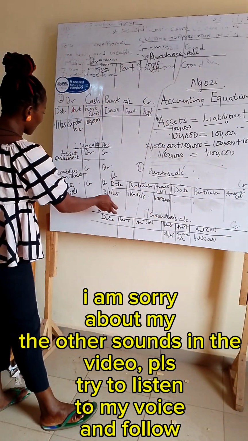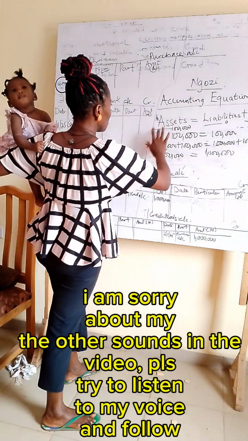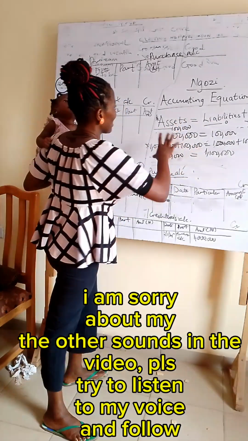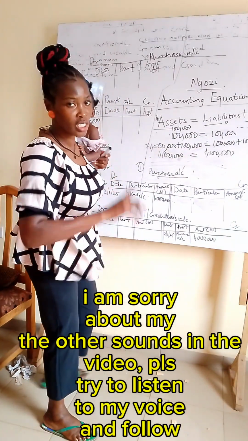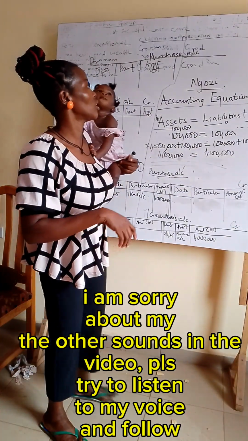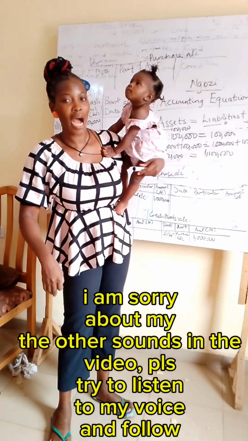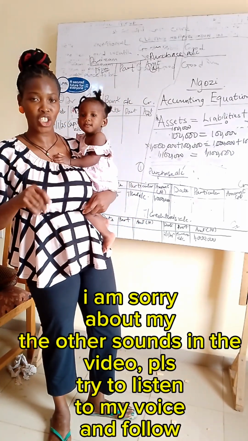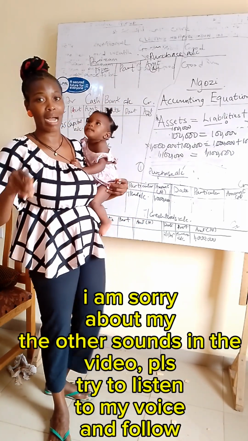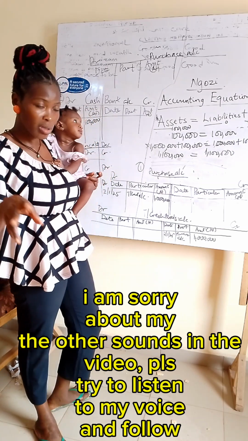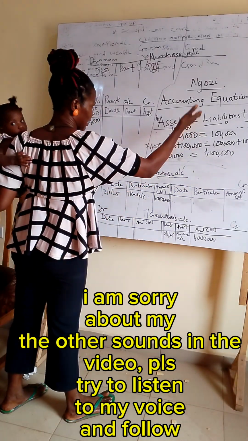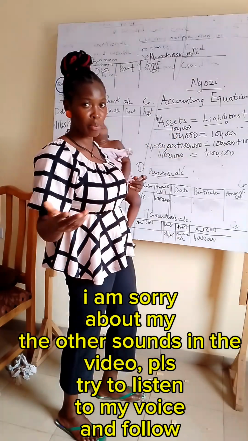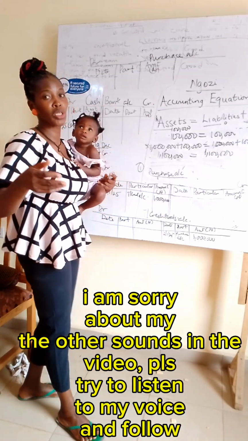So you can see how this transaction has affected our accounting equation, and we can see that in both cases they balance. This is how you balance your accounting equation. In a nutshell, the accounting equation cannot be complete without your double entry. You must know how to post your transactions into the various accounts, using your double entry principle, and then you will see it reflect here, and you will see how it affects your accounting equation.